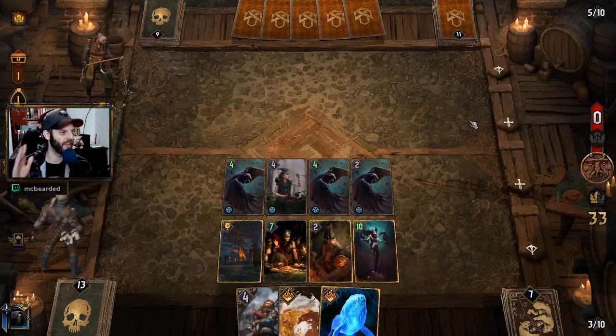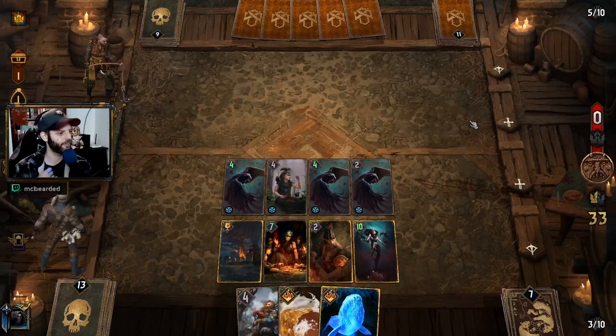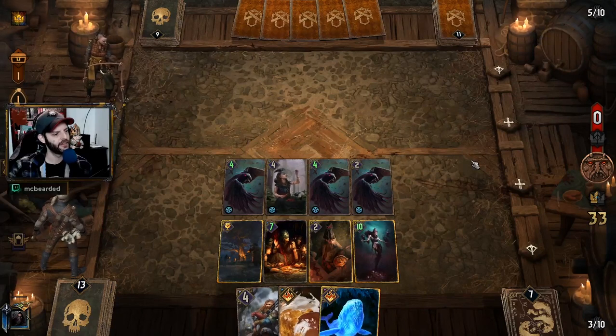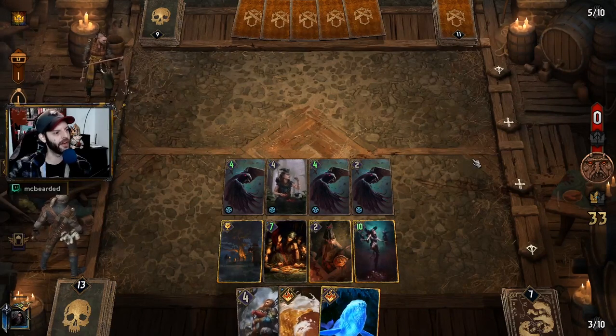So he has to open with Louisa. He has to play Louisa right away, right? I don't know. It's tough. We have like a little bit of removal, but two bad cards.